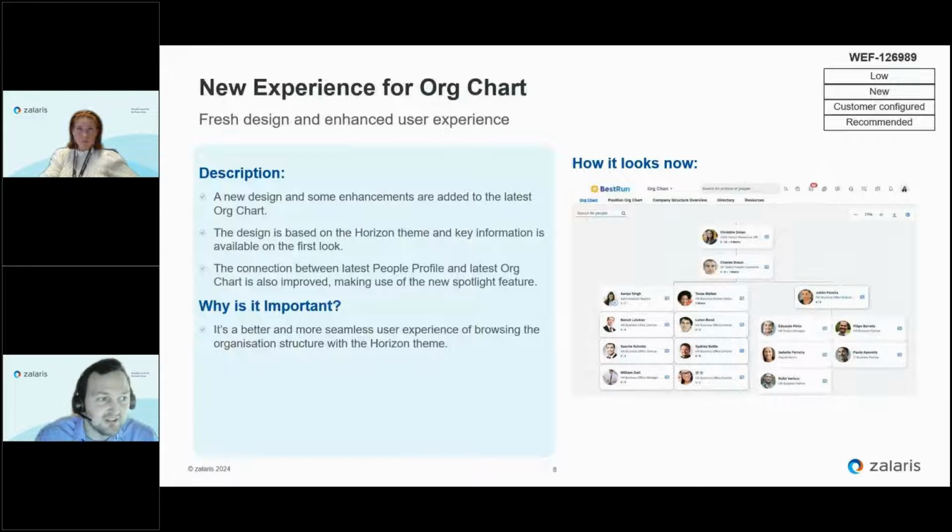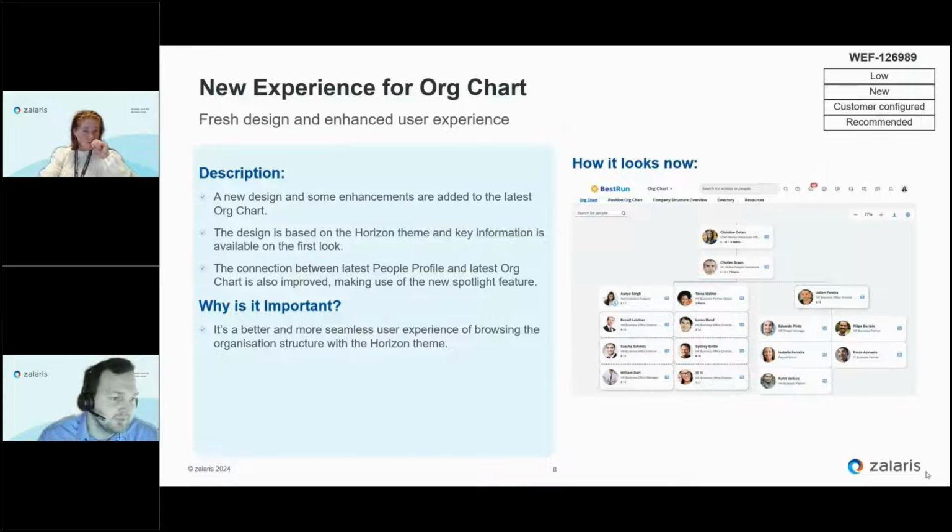This is just one example of a fresh design in SuccessFactors. There were a lot of changes for the UI. The new Horizon UI was expanded as well. This is just one example, for the org chart. There is a new design, for the system and also for the app functionality. And there are other design changes as well in the system to bring all the SuccessFactors or all the SAP products to one look and feel, and to synchronize all the systems.